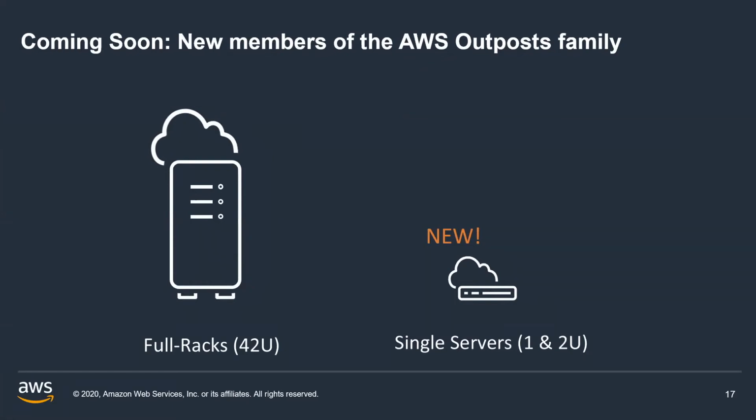And it's important to remember that while the full rack Outposts can be combined to up to a 96 rack footprint, these smaller servers can be joined together up to 6 at a time. So it really provides a nice way for customers to start with a single server, scale up to a group of servers, then if they need to move to a rack, expand to multi-racks, and ultimately build themselves a footprint that could frankly begin to approach the size of an AWS region or local zone in their own facility as they need it.